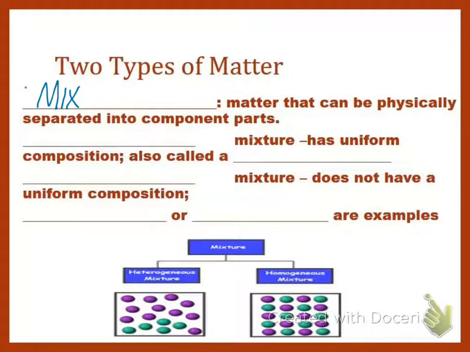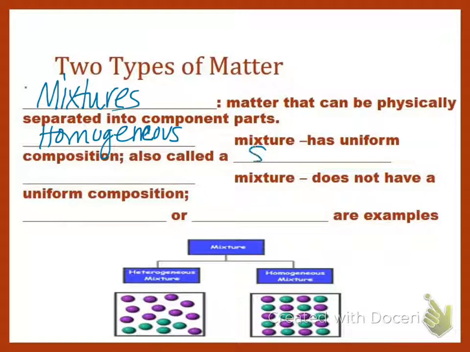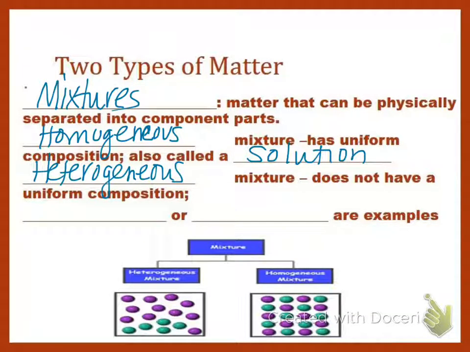The second type was mixtures, which is going to be basically what this unit is over because we're talking about solutions. But mixtures, there were two types of mixtures. You had homogeneous, which was uniform in composition, looks the same throughout. And we generally will refer to a homogeneous mixture as a solution. And then heterogeneous mixture, of course, is not uniform in composition, and two subcategories of that were suspensions and colloids.